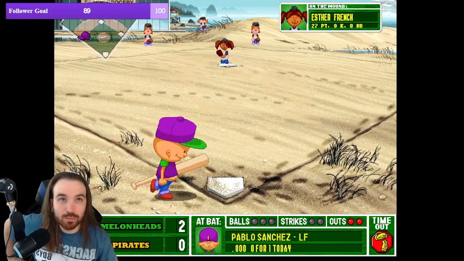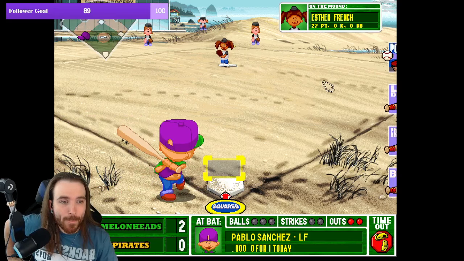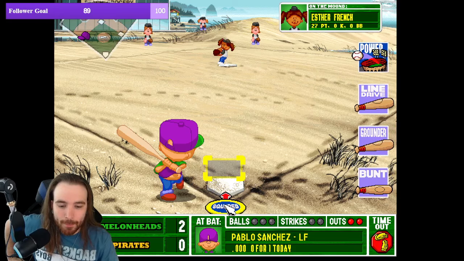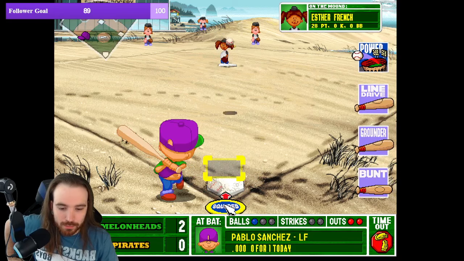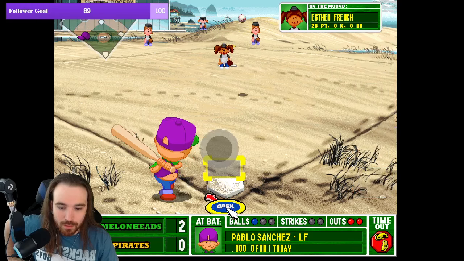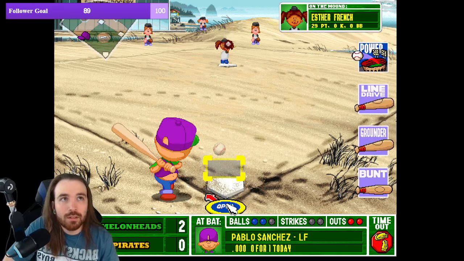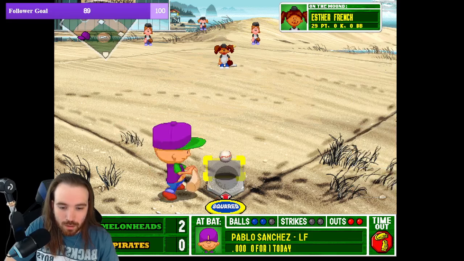Come on, Pablo. Need a home run from Pablo here. Adios, baseball. Nope, that's low, Pablo. Good eye, good eye. No. Yep. Ball 2. Good eye, good eye. Outside? That was up high. What are you talking about, Vinny? Oh. Goodbye.